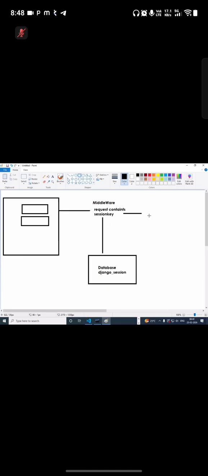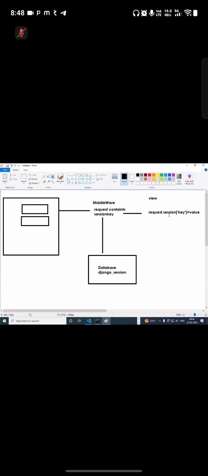The view's job is only adding details into the session, reading the details from the session, updating the values of the session, deleting data from the session. But creation, all this is done by which one? The middleware. Okay, once it is done, this is sent to what here? The view. What is the view doing? You are saying request dot which object? Session. Because all this information is stored in which object? The session object. Session of what? Key. You are giving a key, and key equal to what here? Value.